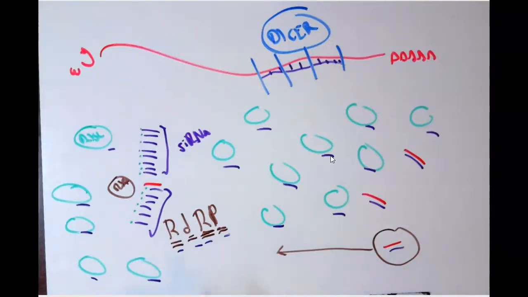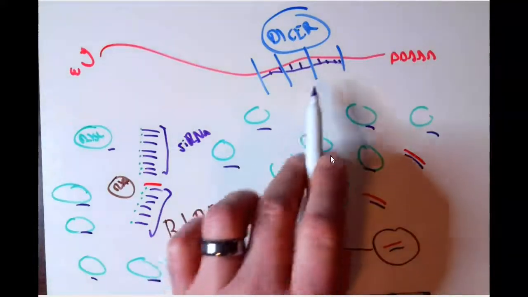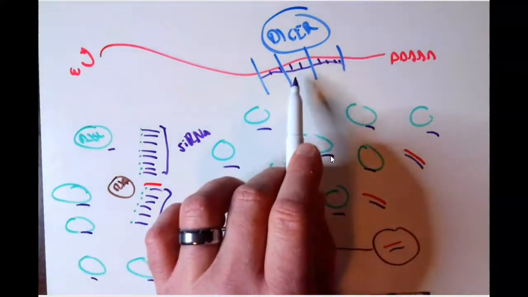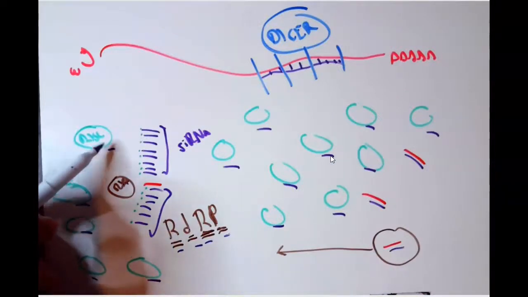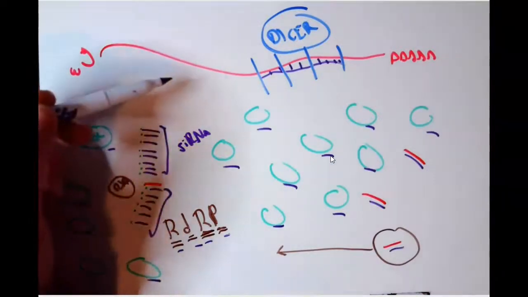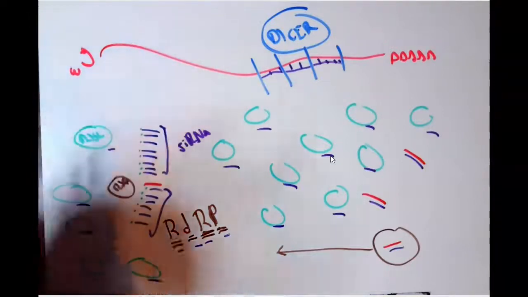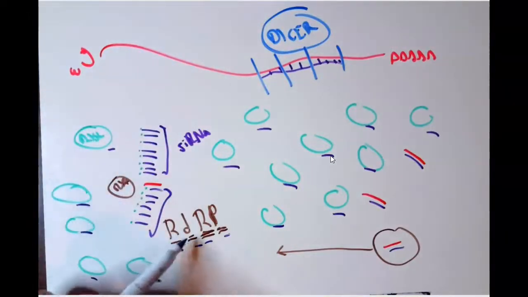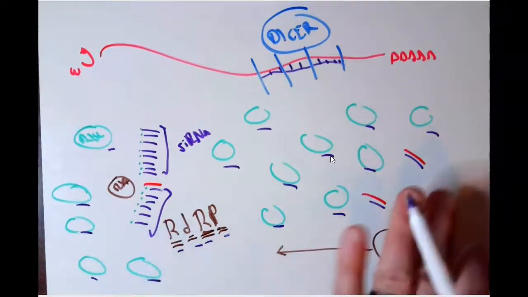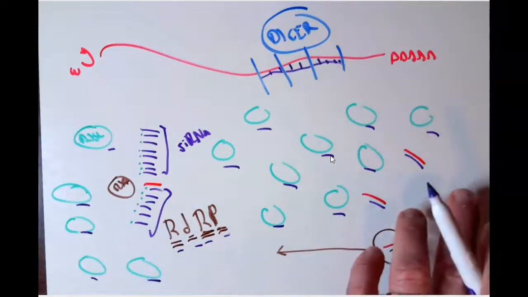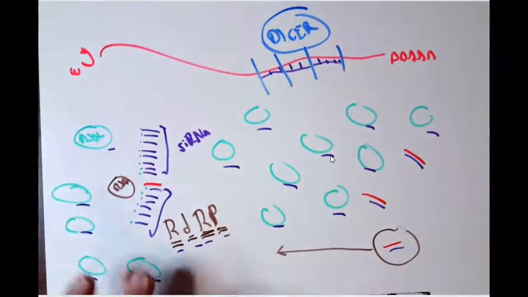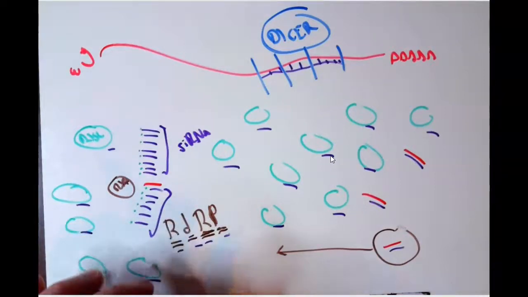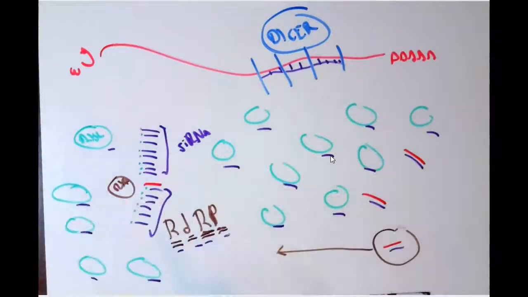So those are the main players of RNA interference. Dicer to kickstart the process when it recognizes double-stranded RNA. RISC to implement the process. It uses a small interfering RNA to target itself through complementary base pairing to a target RNA. And then in some cell types, we have RNA-dependent RNA polymerase in the middle, taking the dicered, if that's a word, the dicered double-stranded RNA and using it as template to make many, many identical copies of new siRNAs that can then go and activate many, many more copies or more complexes of RISC.